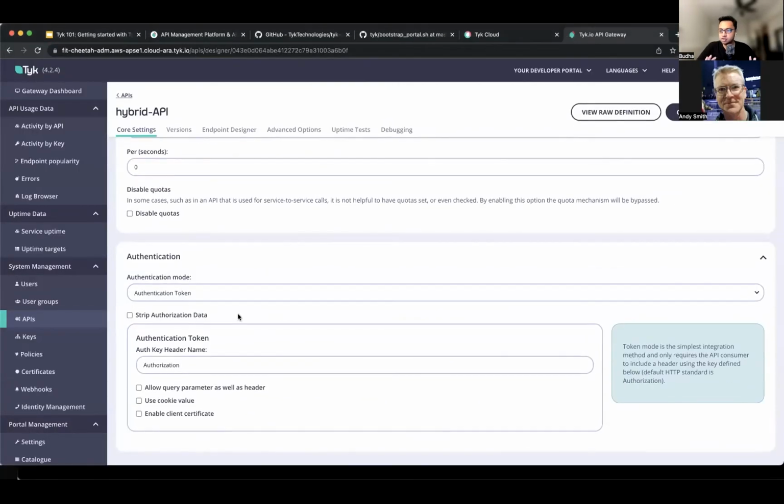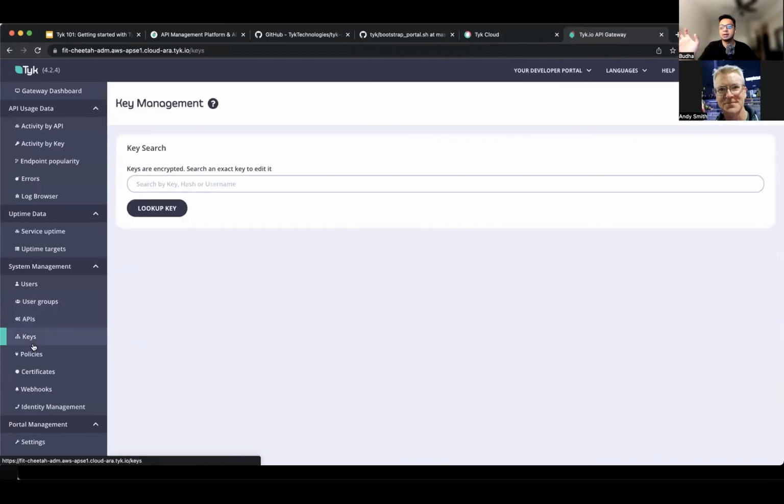There are two ways in which you can create an API key for your authentication token. You can do that on a per-API basis, where you go under keys and add a new key for that specific API. For a small number of APIs, that is perfectly fine and convenient, so by all means, go ahead and do that. But where you have tens, hundreds, thousands of APIs, it can be quite cumbersome to manage individual keys for individual APIs.